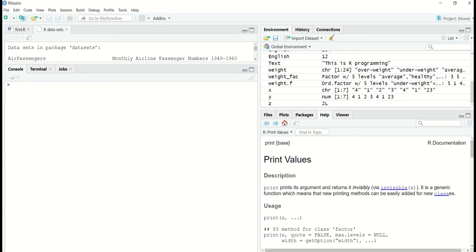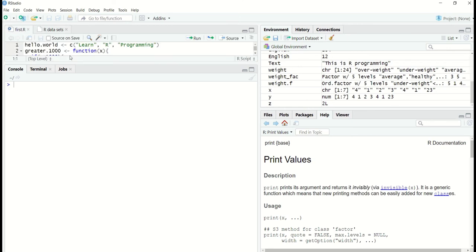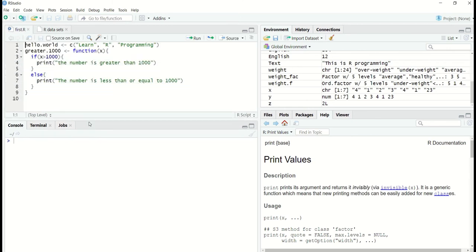So basically there are two ways of doing this code quality check in R. The first is to use the lintr package, and the second is to enable diagnostics in RStudio. For instance, we have this file as an example. Hello world, concatenation function, learn R programming, greater than thousand is function, and let us run the lintr package on this piece of code and let's see what is the output. So let us set the directory to the directory where our file is stored. In my system it is stored in the D drive, so I have set the currently working directory as D drive, and then we will just write lint first.r.